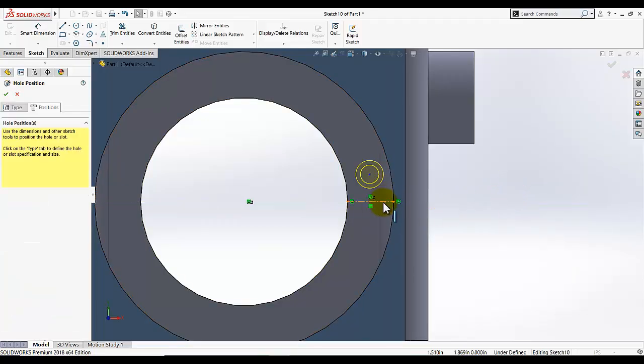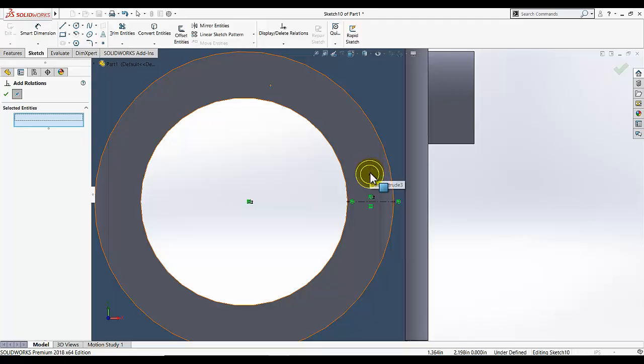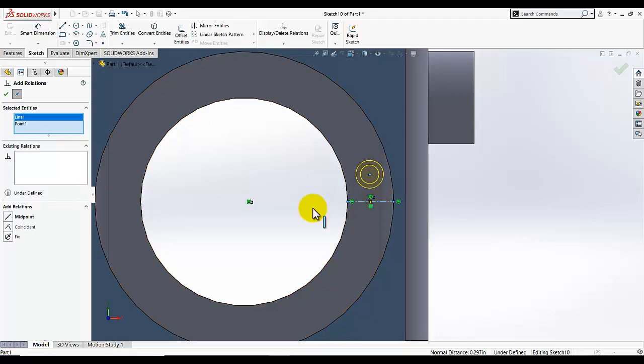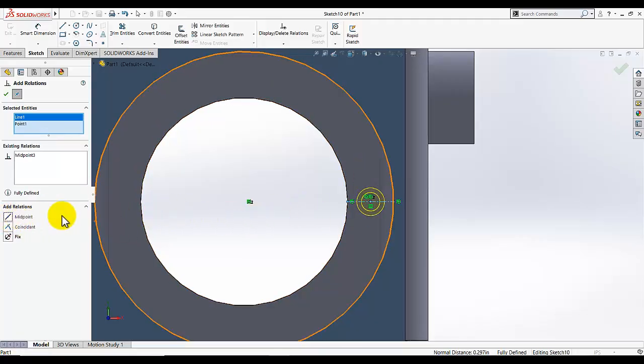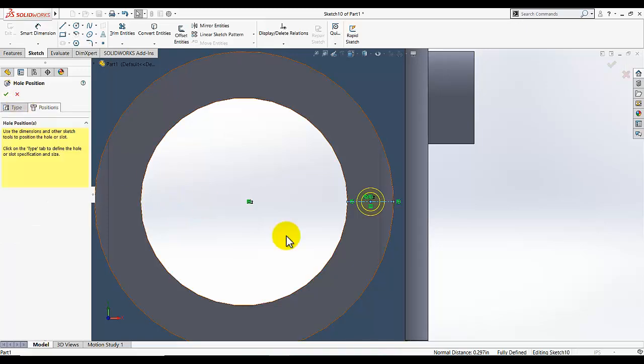This line will be added. It's a reference line, a construction line, and I'm going to add a relation for this center between this line and make them midpoint. As you see, the sketch is fully defined, and just click OK.